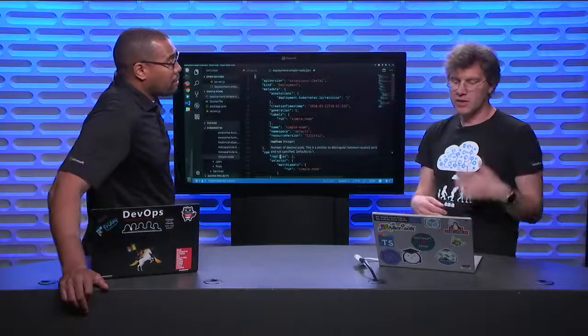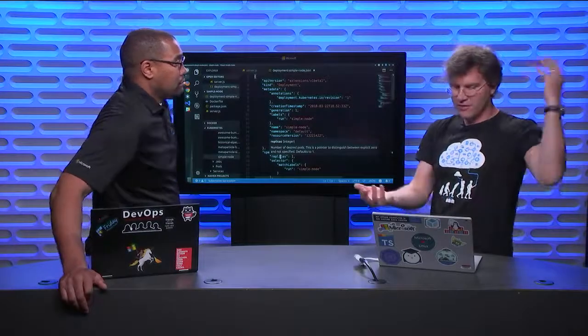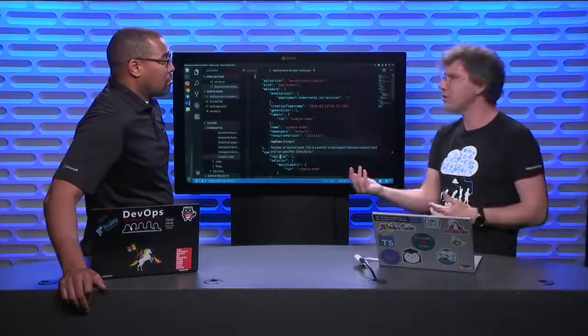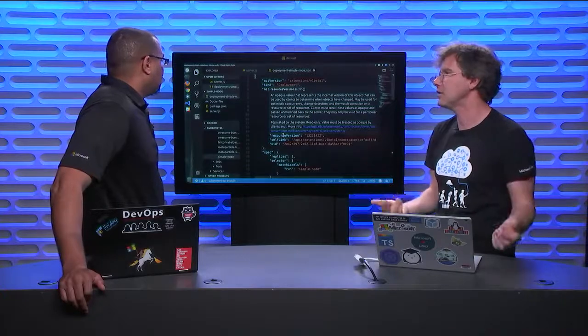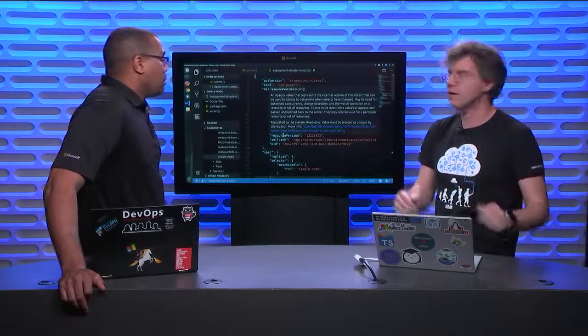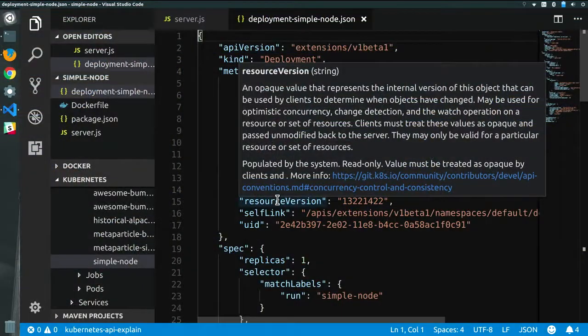Right, because from my perspective, I just deployed this container, and suddenly there's all these fields, and some of them are important. Maybe like replicas is important, because if I change that, I'm going to get 3 or 4 or 5. Some of the others, maybe the generation or the resource version, that's really just used by Kubernetes. It's not something I necessarily need to mess around with, especially in a getting started scenario. And it looks like they even have deep links into more reading for some of this stuff. Yeah, as well, it links into the Git repo and a lot of stuff like that. So it really is an easy way to get oriented to the Kubernetes API.